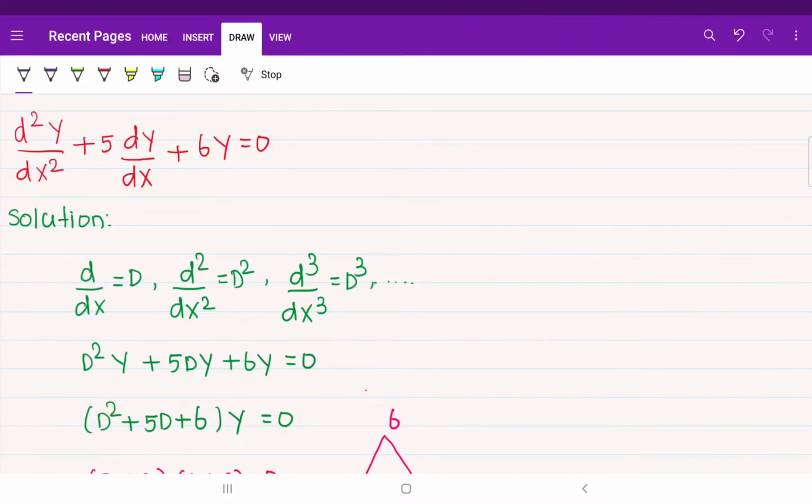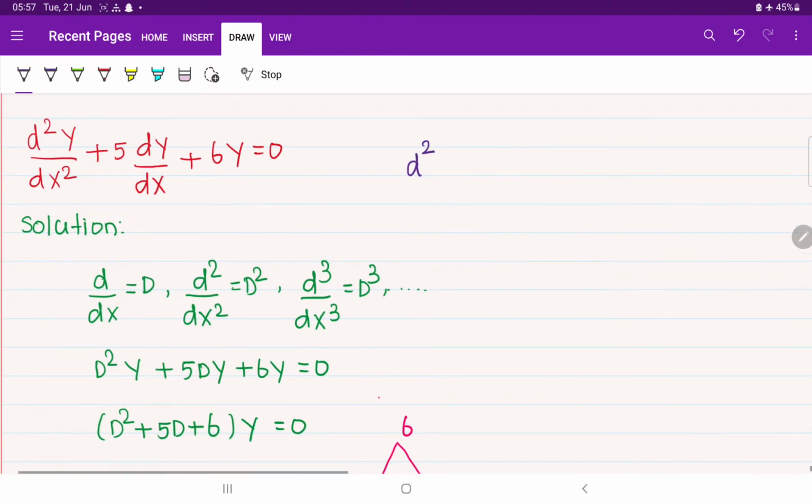Welcome to the Max lecture series. In this series, we are learning how to obtain the solutions for differential equations. So, from today's lectures onwards, we are going to learn how to obtain the solutions for higher order differential equations. We have understood how to obtain the solution for first order differential equations, only first order. Higher order in the sense that the degree of d should be more than 1, like 2, 3, 4, 5.